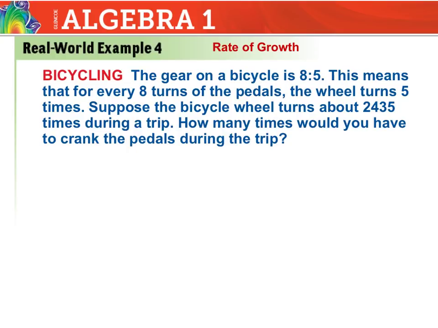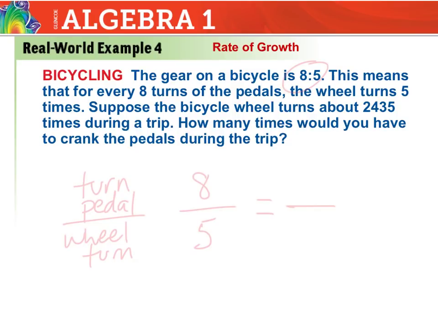All right, so this is where proportional equations become super helpful to me. So let's look at this ratio right here, 8 to 5. And we now have to set up one of these proportional equations, basically some fraction equals another fraction. So what do the numbers 8 and 5 mean? I'm going to write them right here, 8 and 5. So 8 is turn of pedal. Okay, 5 is wheel turn.